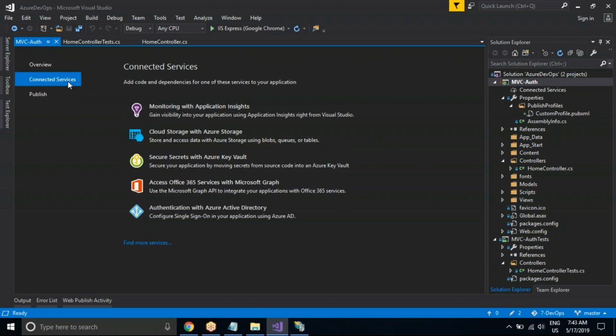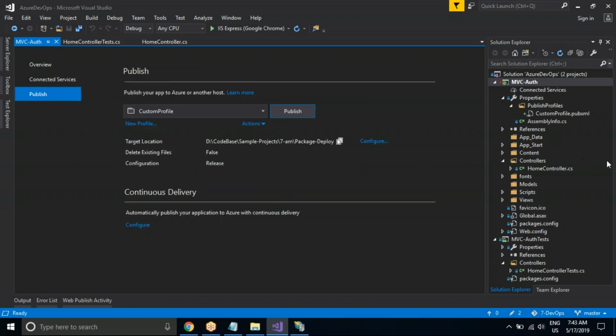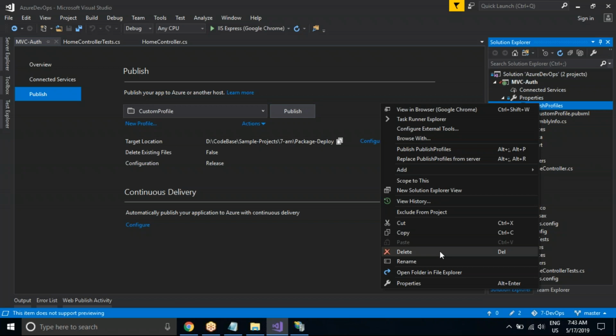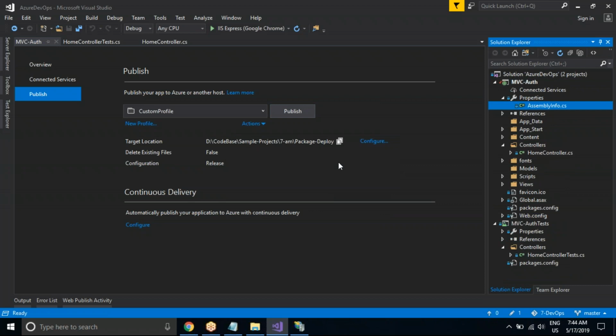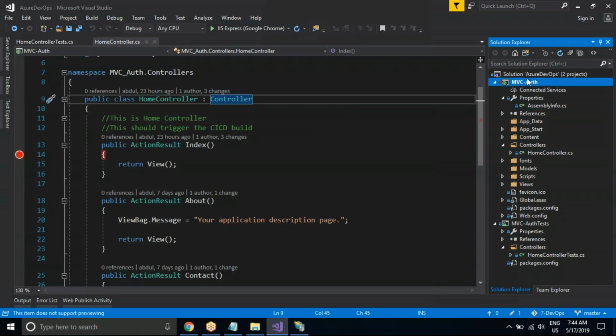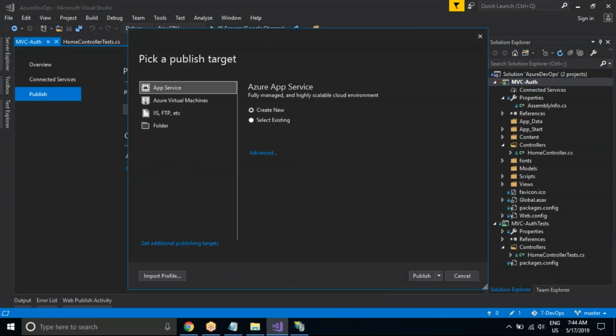I don't want you to remember me. There is a publish profile. Let me try deleting it. That's good. So this is the option which I want.